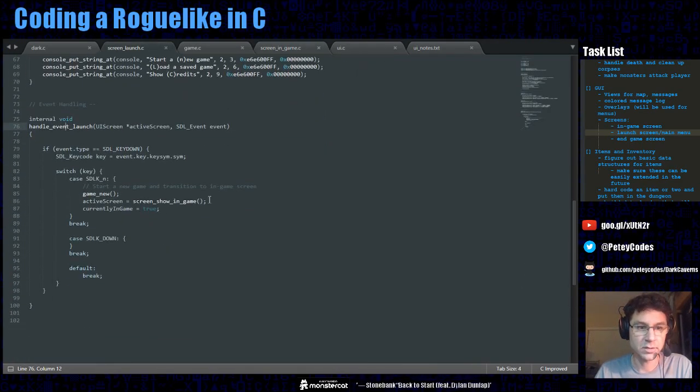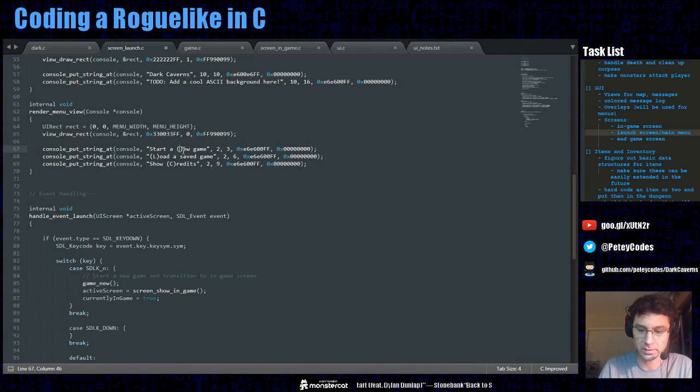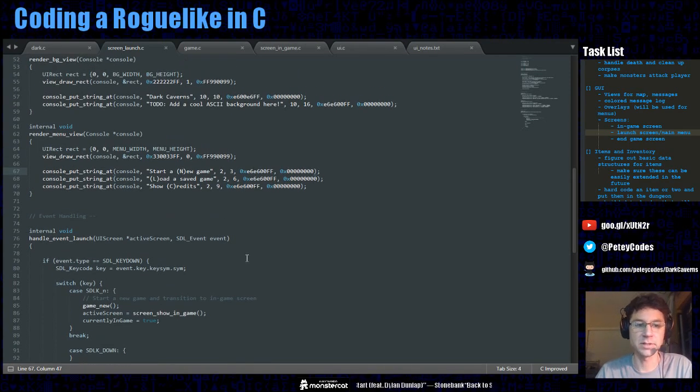So this is our launch screen code, and we're responding to the N key press. I want to change one thing too. I want a capital N. Not that it matters to the key switch, but just for aesthetic purposes. Speaking of aesthetic purposes, I was looking offline and trying to come up with a good color palette for the game, and so we'll get into this in a bit, but I think I found a decent color palette that we will apply to our launch screen this evening. But step one is to successfully transition our active screen from our launch screen to our in-game screen.